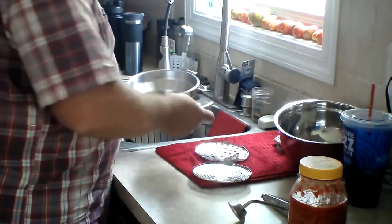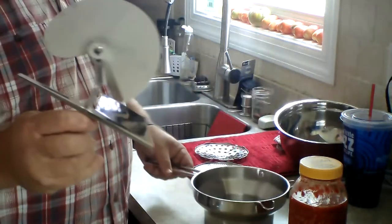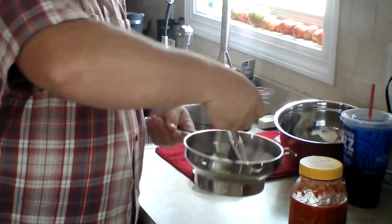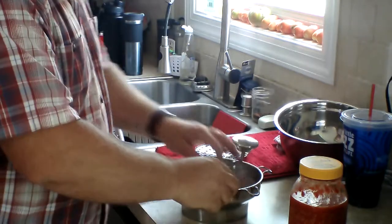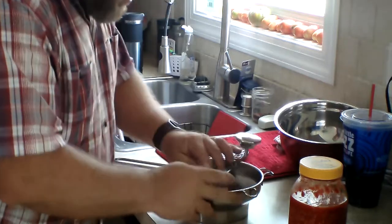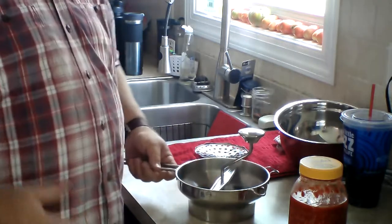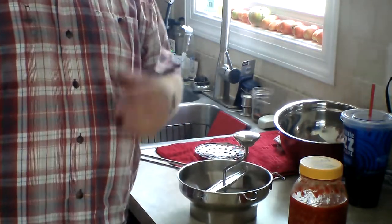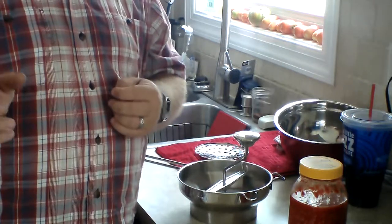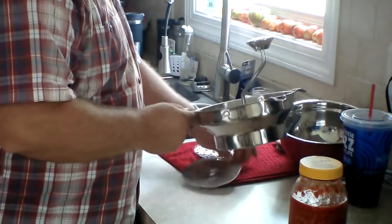Like I said, I'm going to change it to the smaller screen. So you lay this inside, and then there's a little spot on the end right here that fits through the top of it to hold it in place. I use this a lot when I'm making my salsa, to try to keep the tomato skins out. That was before I learned from Jess over at Root Refuge how to easily peel tomatoes. I'll show you that in just a minute, in case you don't know. Anyway, we've got it all put back together again.